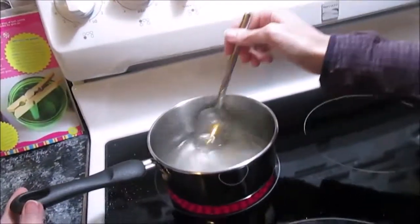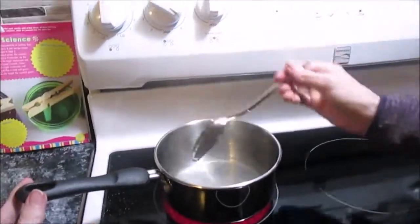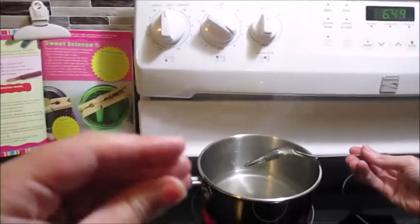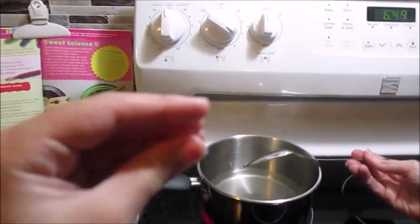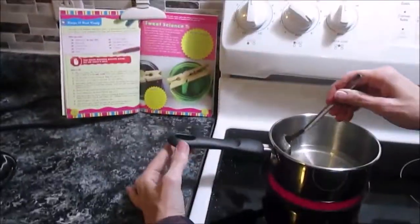And then it says, place the wooden stick into the solution so it's hanging straight down without touching the bottom of the glass. Clip the stick in place, and when the glass is cool, set it somewhere safe.